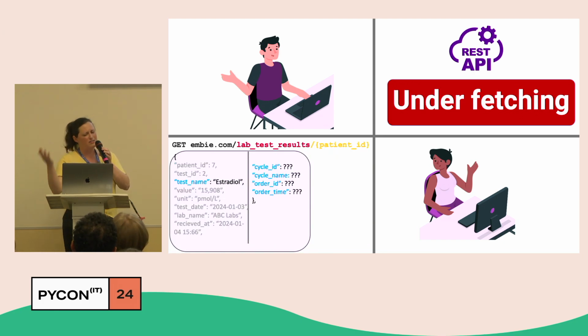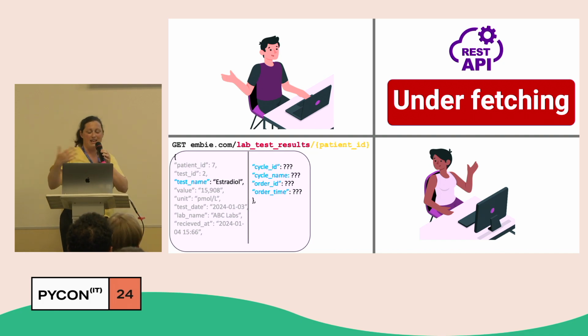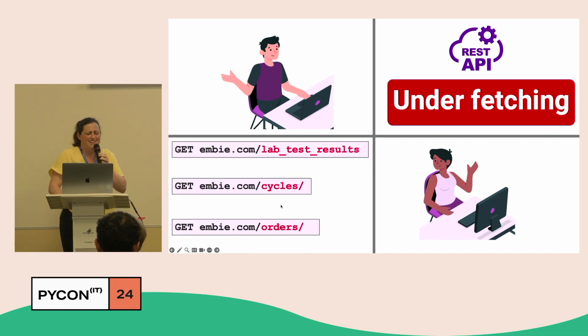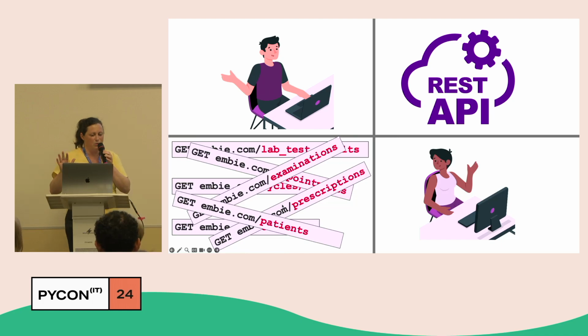And there's also the underfetching problem, which is the same thing, but from the other side. REST API can bring you less data than you need in order to answer the question. For example, Dr. Tsafati may need, for the lab test, which cycle it was, or when it was ordered, but you did not predefine it in the response. So if the LLM needs this information in order to answer the question, it will need to generate additional queries for other endpoints, and we can't get away from it.